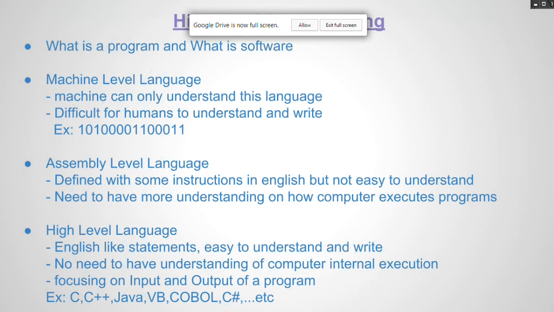For converting high level languages into machine level language, there are compilers and interpreters. The compiler will compile the code written using these high level languages and generate the machine code. Examples of high level languages are C, C++, Java. Many languages that we see today are high level languages.